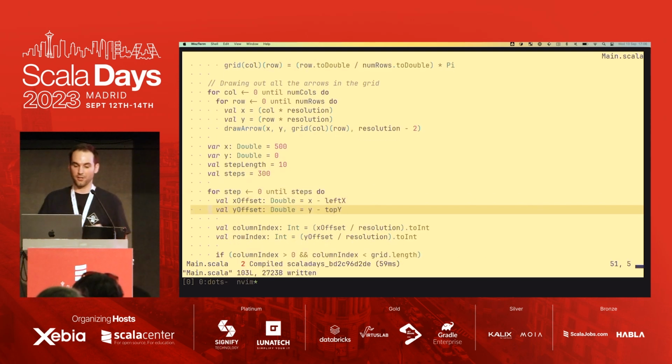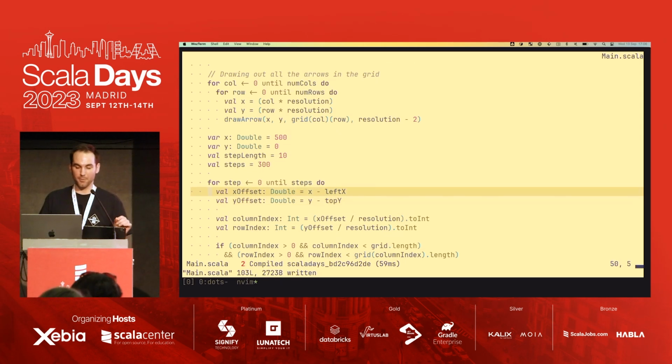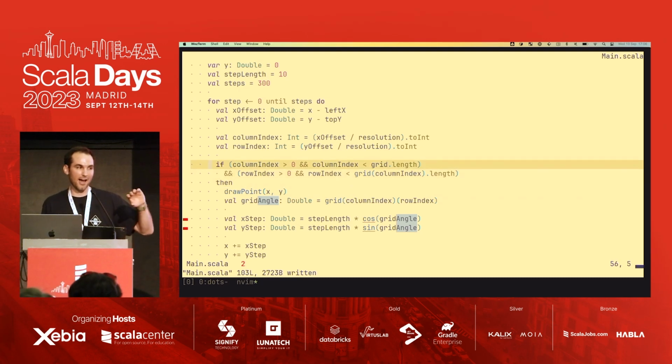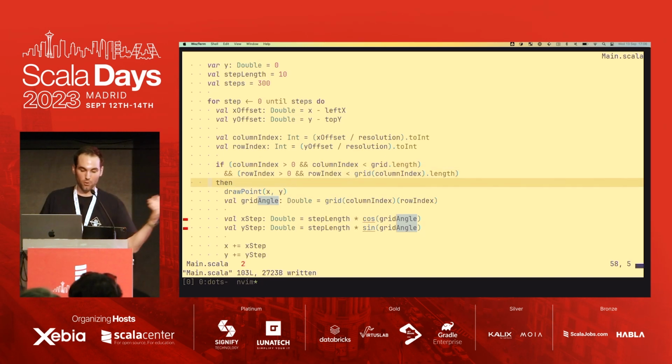And what we're going to do is that for all of the steps that we have, we're going to grab the offset, because remember, if we have these steps, but we have a grid of 1,000 by 1,000, our grid is really a little bit larger than that. So we always need to do this mapping back and forth between what point in the grid we're actually at, because the grid is a little bit larger than where we're at. So we need the offsets basically. We also want to do some checks to make sure that the point that we are getting is not actually off the visual grid, because we don't want to plot those, so we can just ignore them.